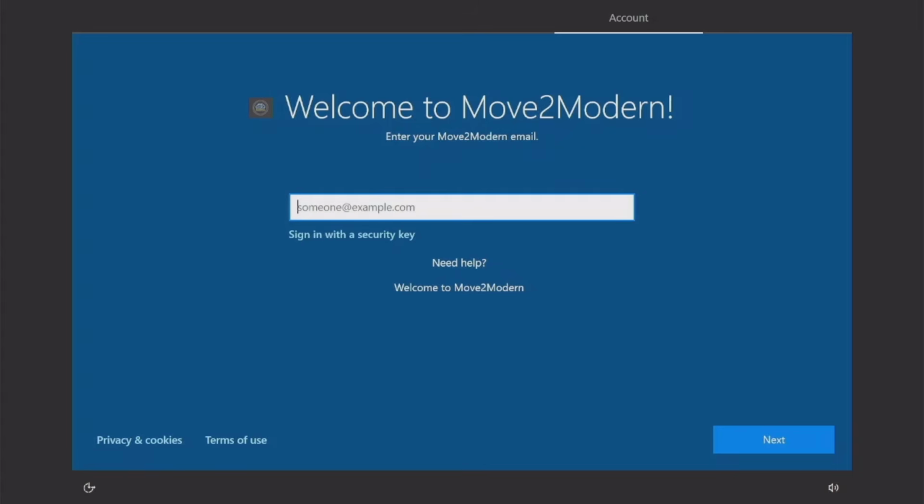So to start off with, the machine has been booted, and it's automatically showing that it's got the welcome to move to modern, so the registered device is being picked up. And what we do here is we hit the Windows key 5 times, and then we go through pre-provisioning. So we're going to do that. Let me do that, and let's see it jump into pre-provisioning.